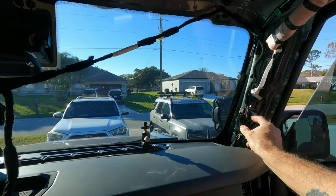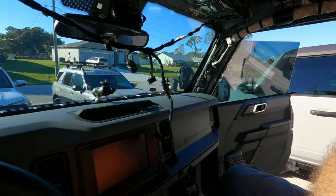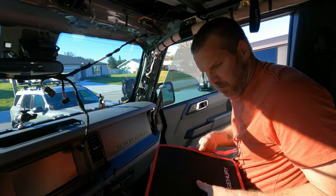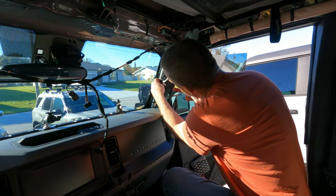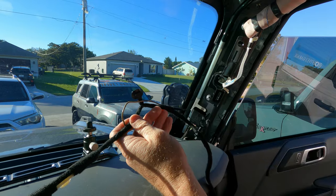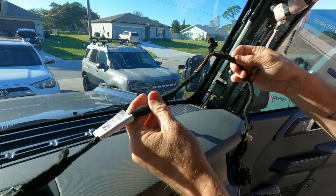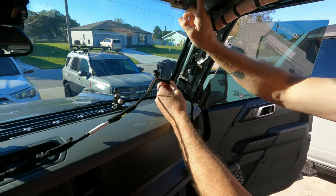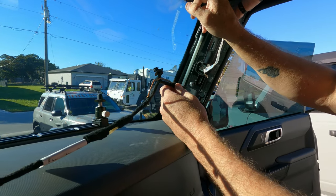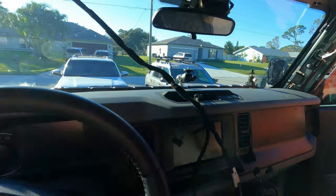I'll go ahead and pull this harness out — it's pretty simple. I've stated before, get one of these kits; they really help. We've used this throughout the entire removal process. Now, there's one thing you want to look at: this right here is the wire you want to look at for the other harness. It is on the other harness as well, so I'll give you an orientation of which way this harness goes. There's only one on this side, and this goes through the roof — the upper pillar — to go to lights or whatever outside component you want to install.